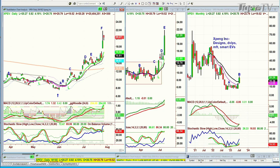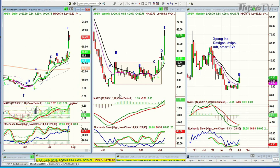overbought and oversold levels. You'll see in all the textbooks, they talk about the stochastic over 80% gets overbought, under 20% gets oversold. They say that's the exact opposite of the verbiage. What you want is for it to hold over 80%. The longer it holds, look at this. Look at this weekly chart of XPNG. From the moment you got this divergence with the MACD holding so well, look how nicely it went. It follows the price. But the stochastic gave you that bumpy ride.